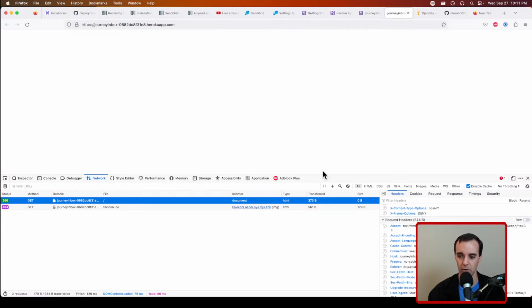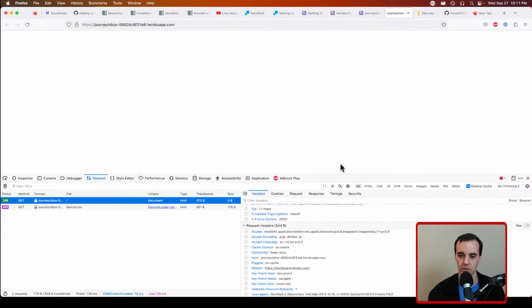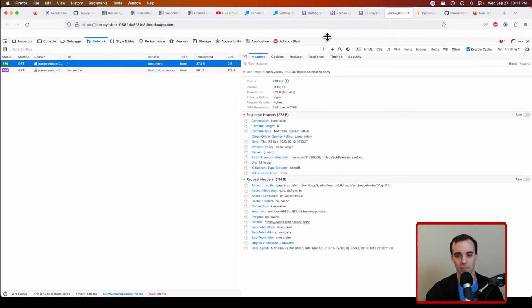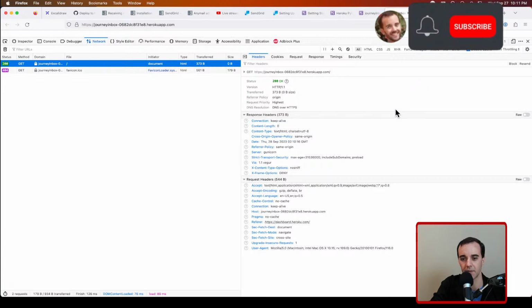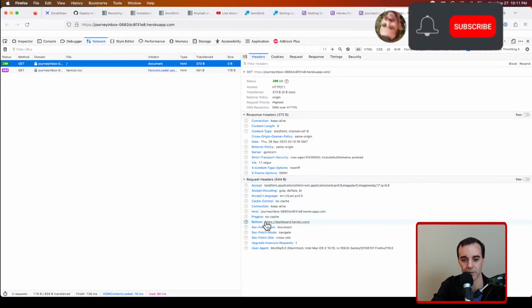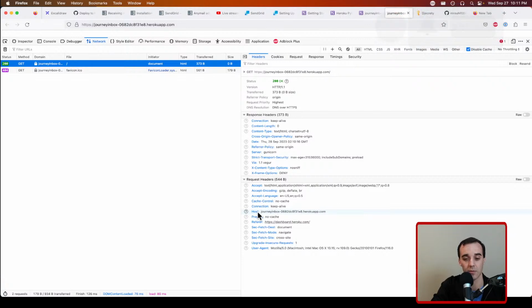Let's see what we can learn from the headers. Actually, there might be some interesting information in here. So let's do this and see what's showing up here. The Django team's pretty security conscious, so I'd be surprised if there's anything that was a dead giveaway that this is from a Django site. So we've got our request headers. This is what our browser sent. So this is the reason why the allowed host didn't block this request.